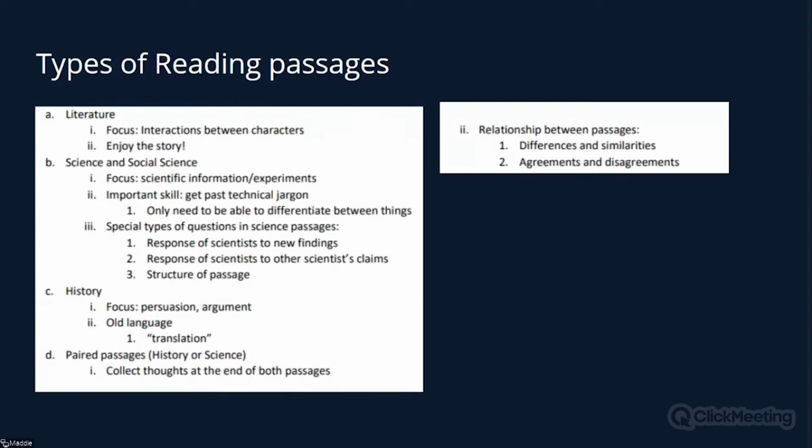Science and social science, I put them together because I couldn't think of anything to say for social science, so I thought, well, let's just put them together. The focus on these is going to be scientific information and experiments. So they're more analytical. All of this is analytical, but they're probably the most analytical of all the passages. Honestly, they're probably my least favorite passage, but even though I don't know tons of science, I can still make it through them.